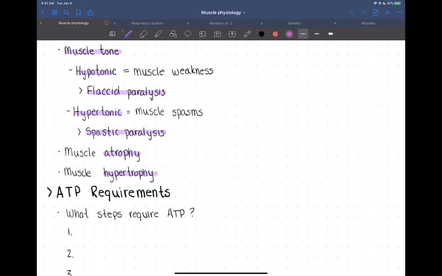All right, and so muscle tone is just the idea that at any given time you have sets of muscles that are active and sets that are inactive. And this is particularly important for muscles that help to maintain posture. And so you can have different muscle groups and motor units within muscles that are activated at a certain time, and then they can switch off, and that helps to prevent fatigue for muscles that we use a lot, like abdominal and some of our back muscles to help maintain posture.